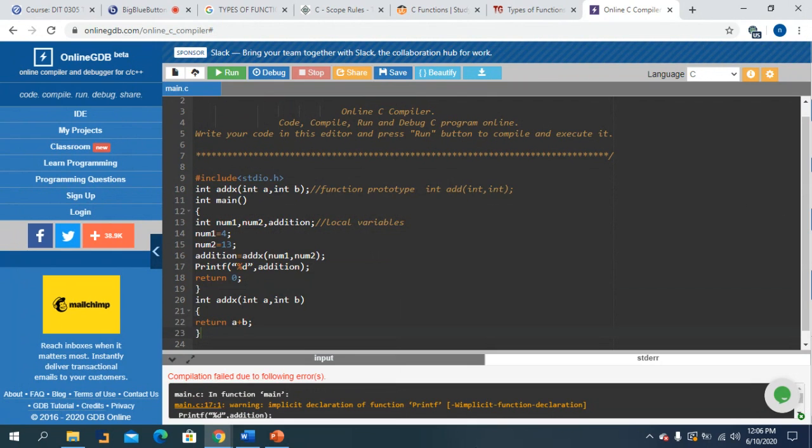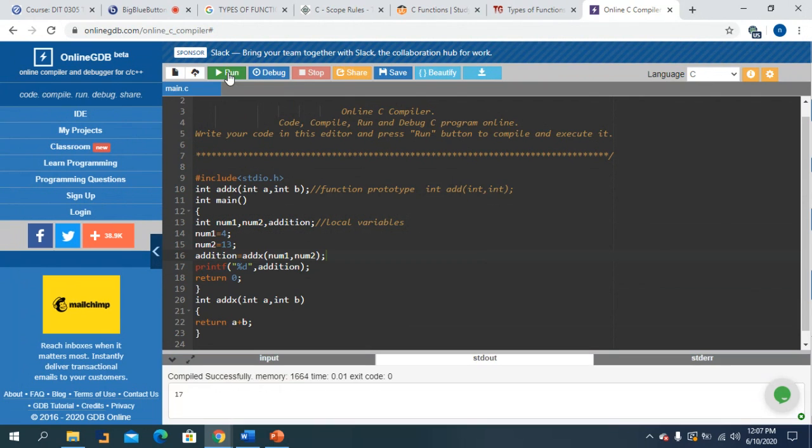So the problem is printf percentage D. Printf, okay, percentage D. So I think percentage had an issue. Those are not quotes that are supposed to be used. Percentage D, we have an issue still. Let's see whether there is capital P. Yes, it is capital P. So that is the problem of copy pasting. Okay, so I think the problem is okay. Now you can see the output is 17.